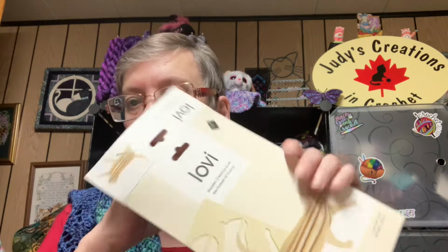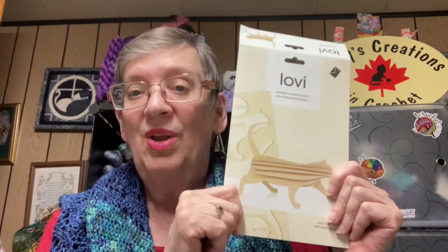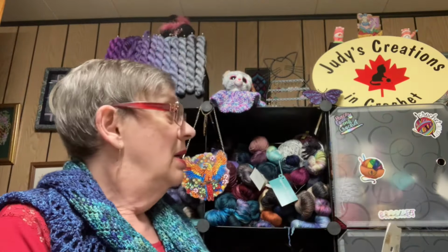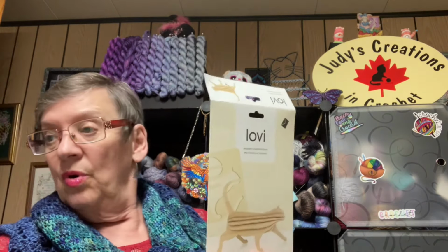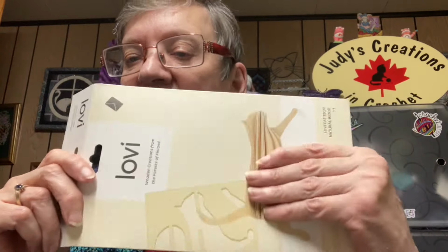I think while I'm dealing with this other situation in my life that I will just put this aside for the moment, back in its container. And when my head is a little clearer, I'm going to make that. I really like it. Now, my shelves up there are getting pretty crowded. I don't know if I'll be able to put it up there or not, but I'm going to try and find a way. I think at some point I need to move that yarn out of there. But anyway, I want to make this at some point, maybe this summer.